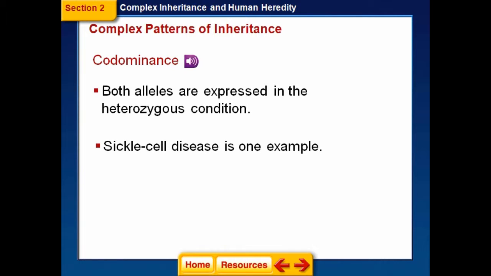If the trait for black and the trait for white were codominant, we would see an animal with areas of black and areas of white. Okay, maybe it'd be spotted, but we would see both colors. Now, the way that's different than incomplete dominance is that if it was incomplete dominance, then the offspring would be gray in color, a mixture of black and white.